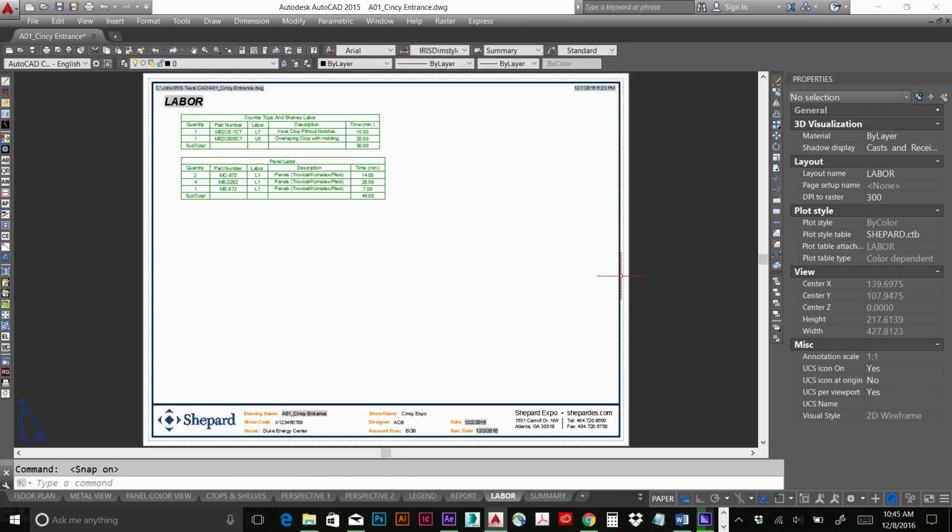To summarize, basically what we're doing is providing time, and the account executive will be able to take these times and apply them to the rates that they have in their database that go to a specific shop in order to create them, and for the venues in order to install and dismantle them.